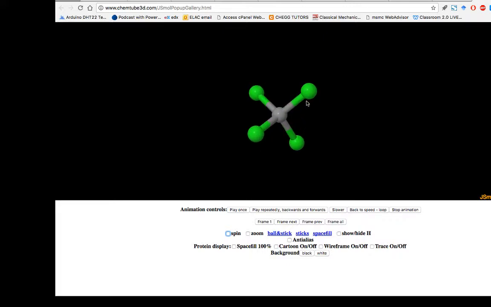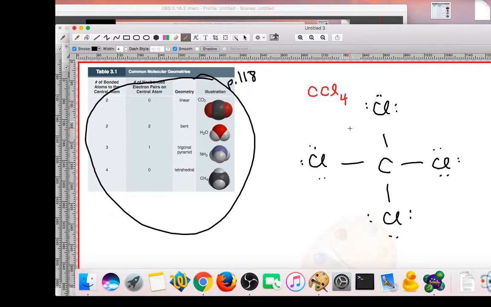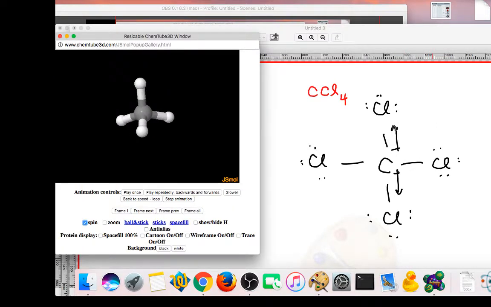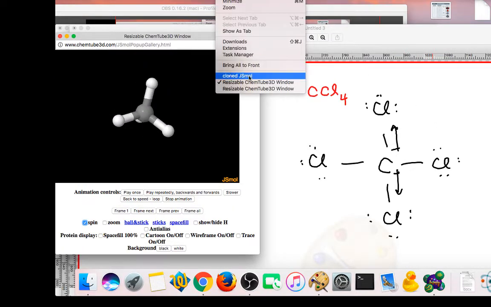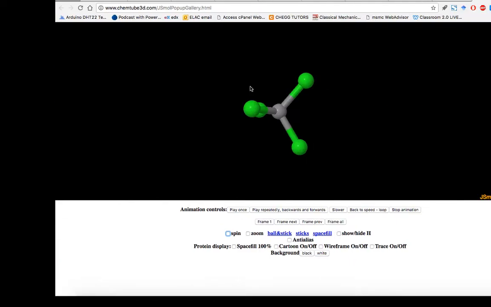That will happen to all of these bonds. All of the dipoles here are canceled out. By dipoles, I mean the arrows. All of the arrows here are canceled out, just like they are on the flat drawing, the Lewis diagram. Okay, so that molecule is nonpolar. If the geometry is evenly spaced out, it's going to be nonpolar. Here, let me give you another example.